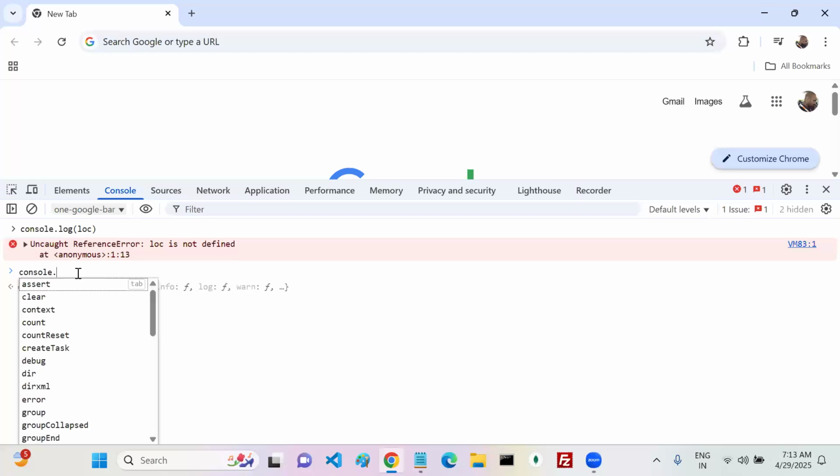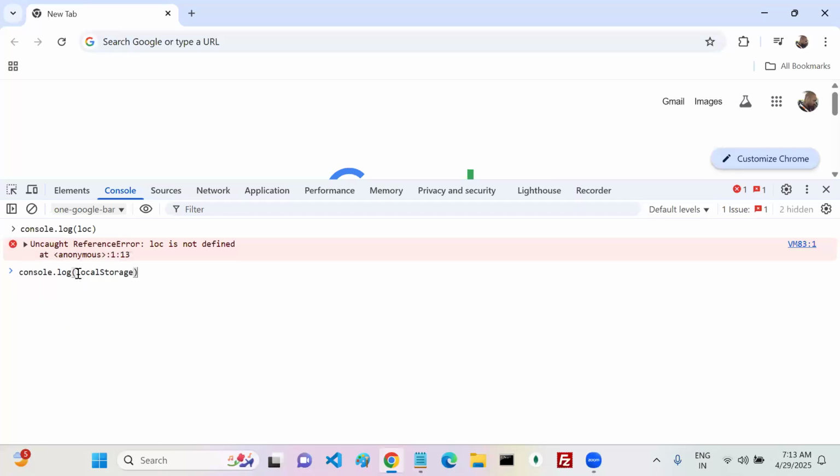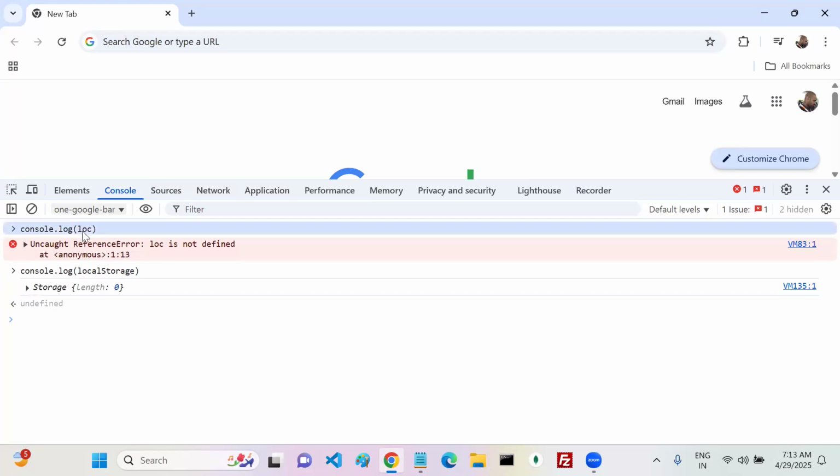Now here, console.log of this one, what is it? No error. Undefined, storage class, no error. Why no error? Very simple; let me tell you the flow. You are looking for one member.